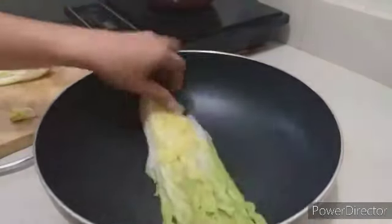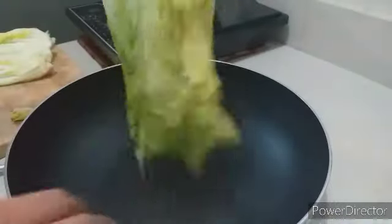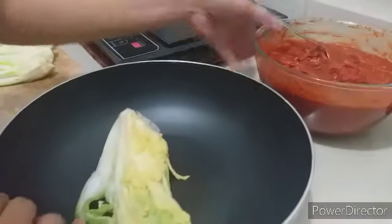So, I am now ready to put my seasoning into my kimchi. Looks like I have a lot.